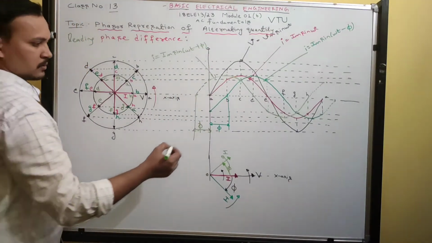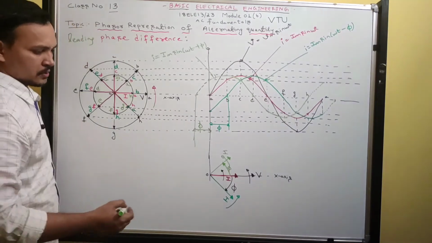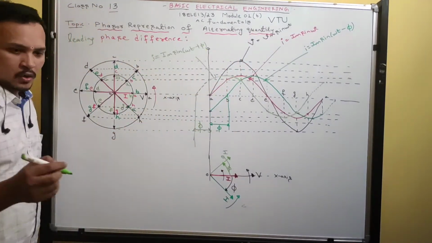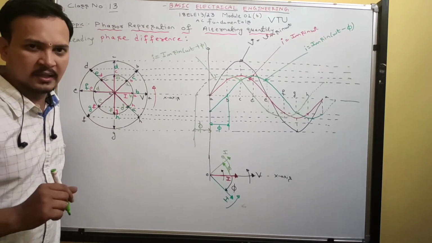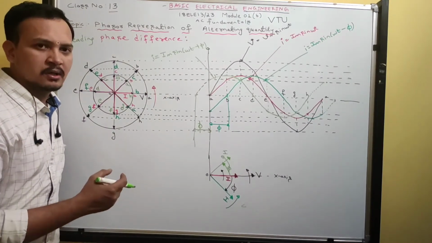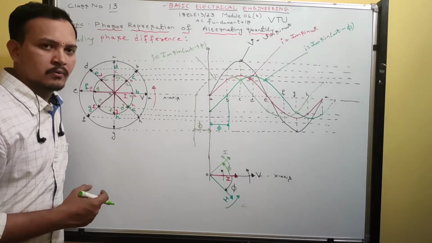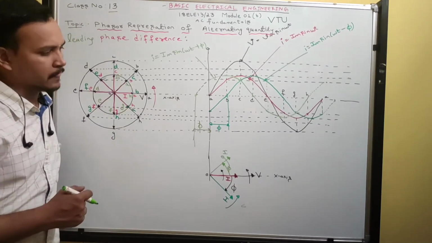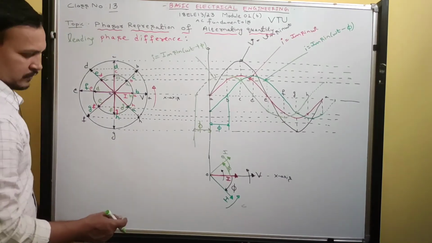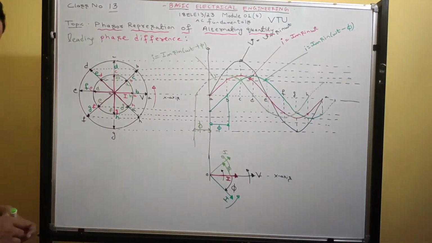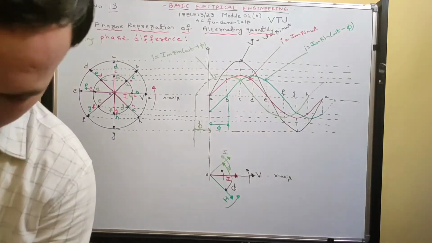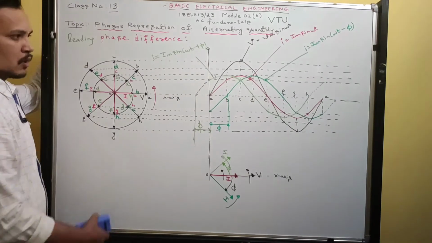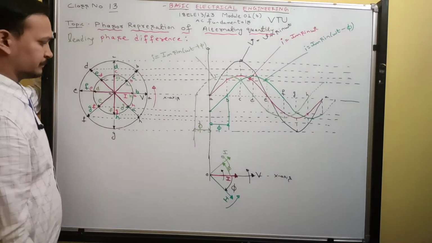Okay, understood? So guys, this completes phasor representation of an alternating quantity, only graphical method. Okay, next we are moving to what? Mathematical representation of a phasor. Understood guys? So next we can erase this and we can move to mathematical representation of a phasor. Pause the video and then copy down as neat as possible.